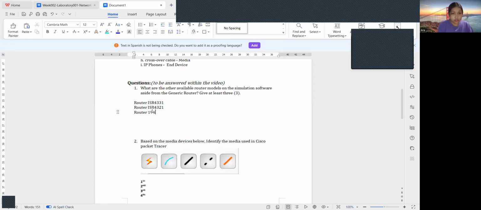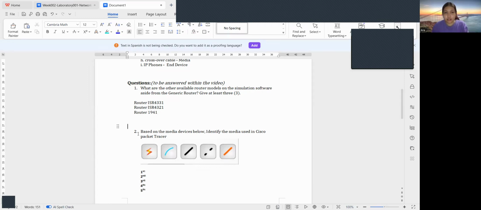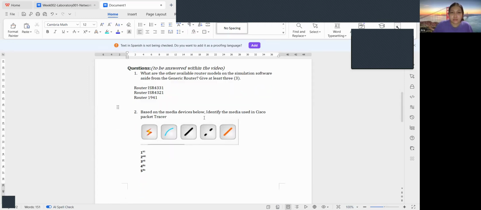So that's it, we have three routers. Next, based on the media devices below, identify the media used in Cisco Packet Tracer.